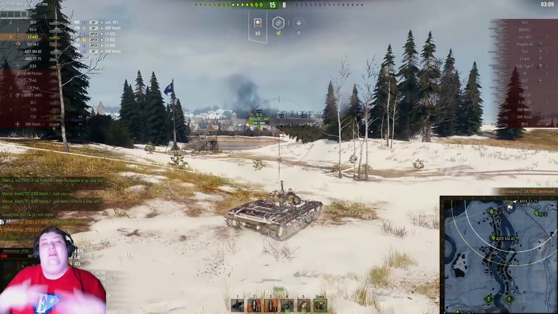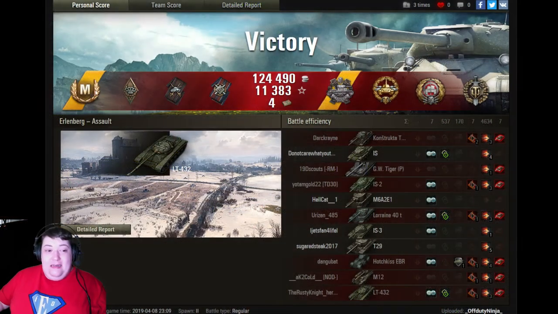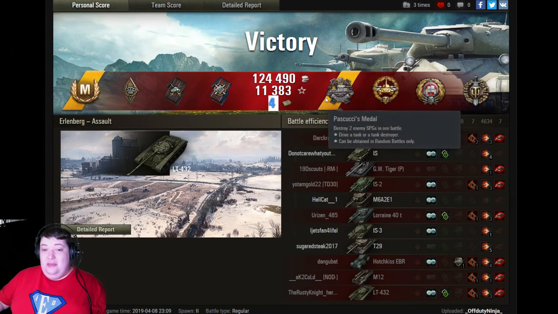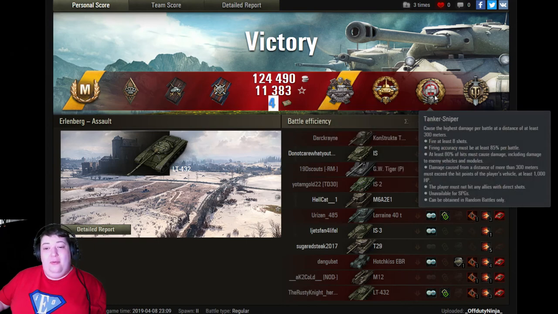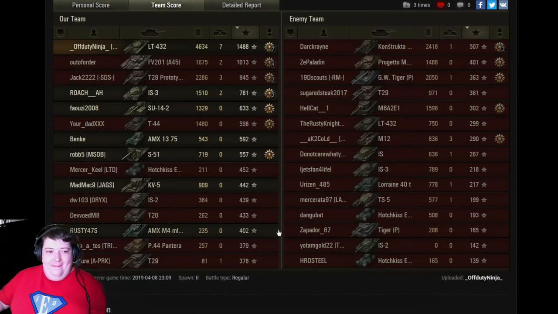Unfortunately, not a Radley Walters medal, but still, great game nonetheless. Let's jump over and see what his battle results are. Ace Tanker, Bruiser, Duelist, Fire for Effect. He gets 4 bonds, a Pascucci's medal, High Caliber, Tank Sniper, and the Top Gun Award. Not bad. Well, unfortunately, your tank driving could use some improvement. A lot of improvement. Well done, Off-Duty Ninja.